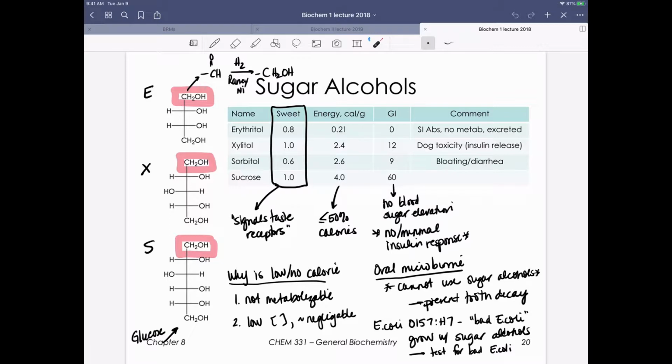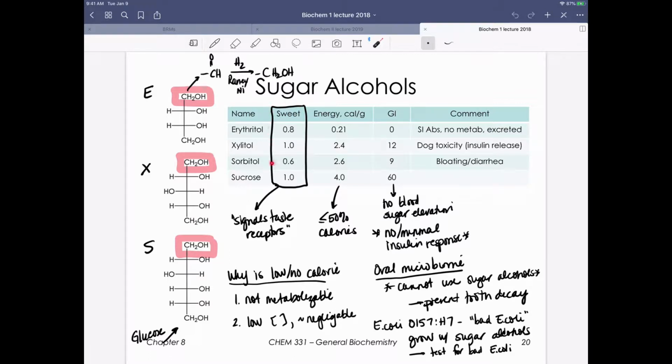And so I have about 4 or 5 slides here to highlight. They have notes on them from previous class, but I'm just going to highlight some important pieces here. I know they're going to look busy, but I'll walk you through what we have here. So big picture, when we're talking about something that's not sugar but is serving as a sugar substitute, there's a couple of things that are really important. The first is that this molecule somehow has a structure that allows us to signal our sweet taste receptors in our mouth. And so that's why it's able to be a sugar substitute, is our bodies taste it as sweet.